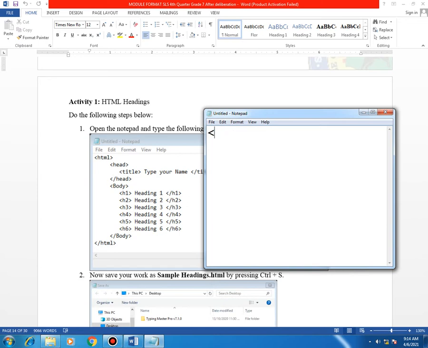It always starts with the HTML tag, small letter man yan or big letter, as long as it is correct spelling. And of course, it always ends with an end HTML. Ilagay na natin yung end HTML kasi baka mamaya makalimutan natin siyang ilagay. Pag nakalimutang ilagay, magkakaroon po tayo ng bugs.